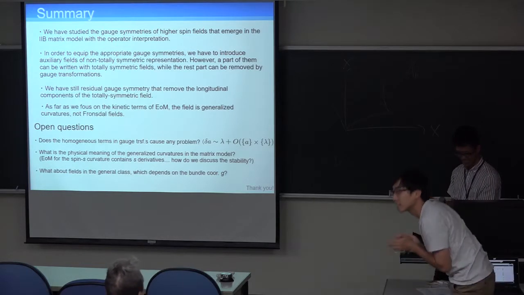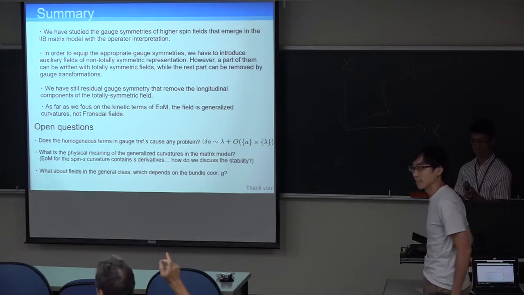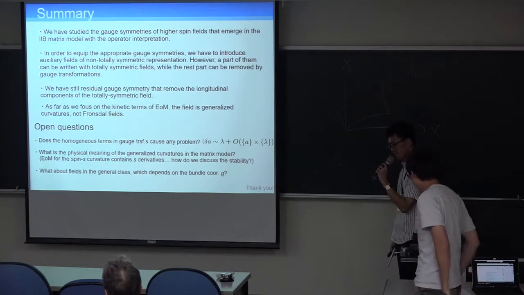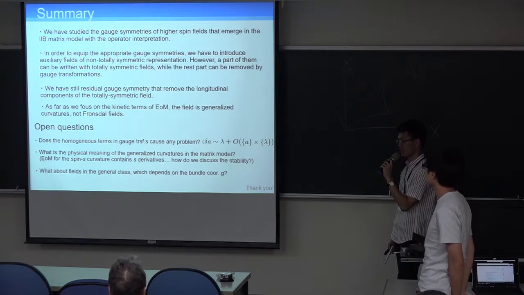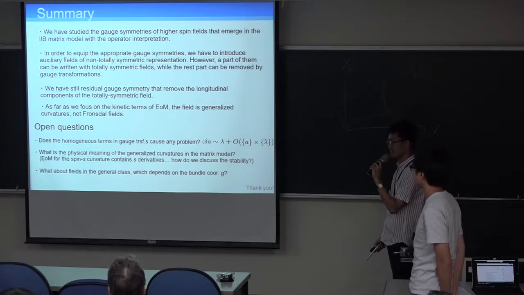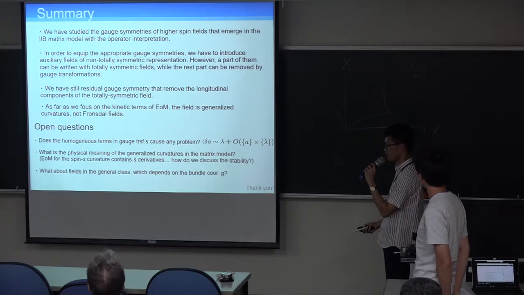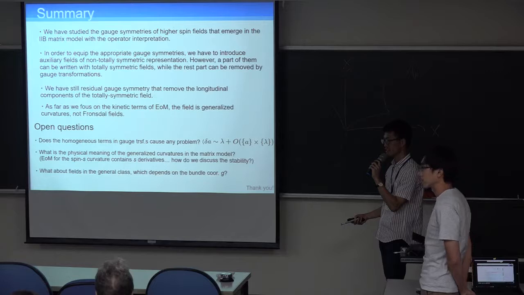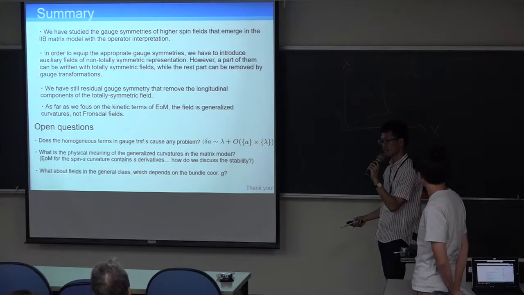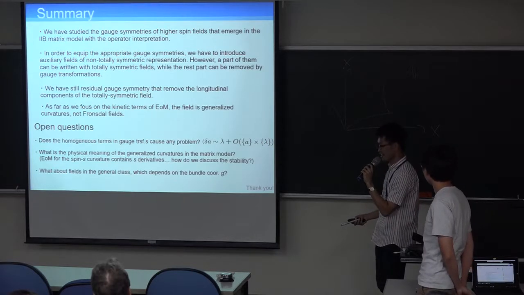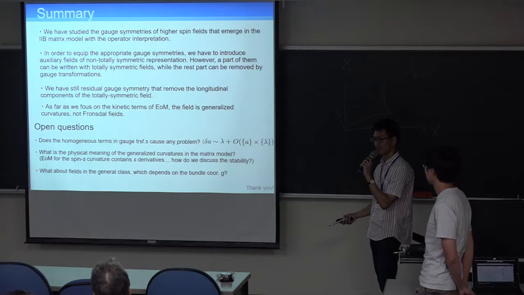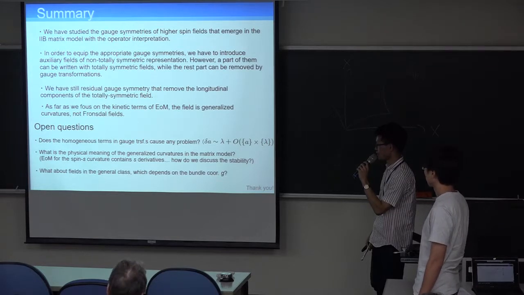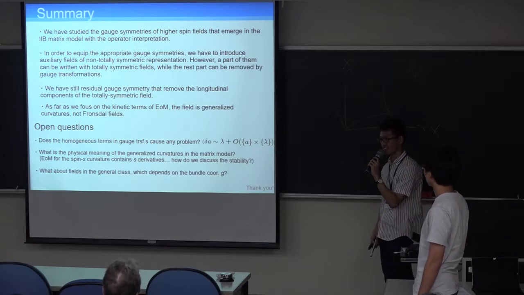Thank you. Any questions? How do you accommodate fermionicism? In this interpretation, basically, fermionic degrees of freedom is interpreted as matters completely. So when we discuss the geometry, fermionic degrees of freedom is totally ignored. Do you not consider a super-connection like thing? Actually, I'd like to consider fermionicism as a super-connection, but that analysis is not proceeding. That is one of the future work.